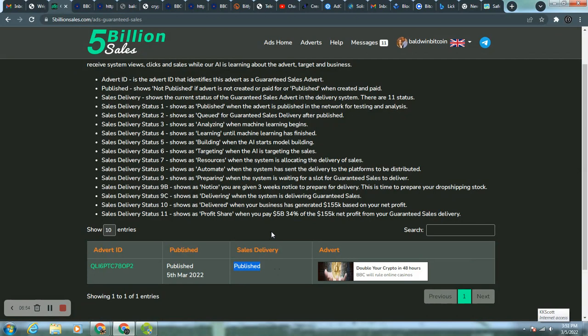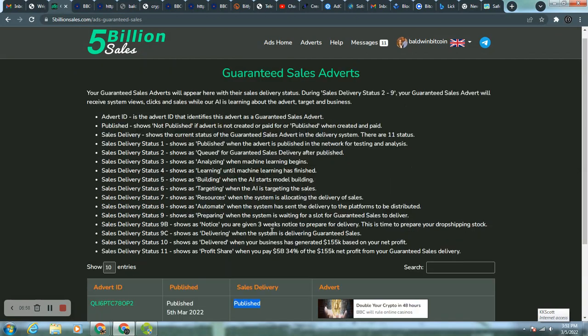I screenshot that. But just want to let you know what they ask you on guaranteed sales. I'm not going to create one now. And you have to be in queue. Your sale has to be in queue for you to get access to what you actually do in the back office of creation. But in a nutshell, you enter your URL, you test it to make sure that it's deliverable. That's the first thing you do.